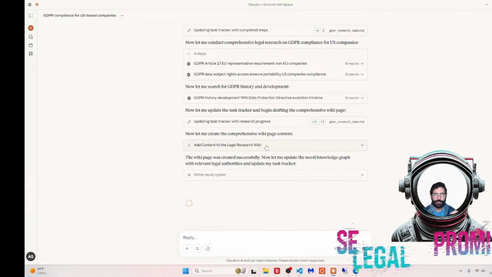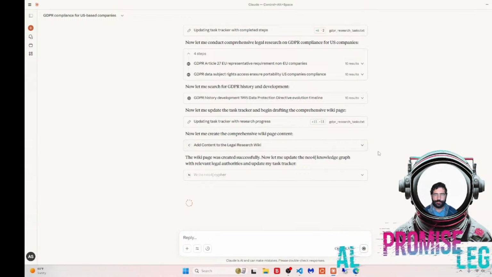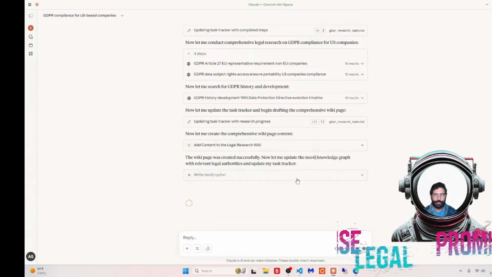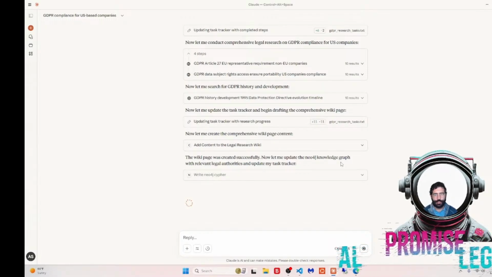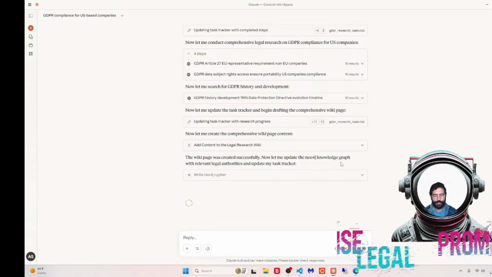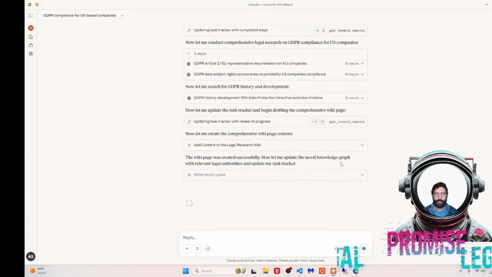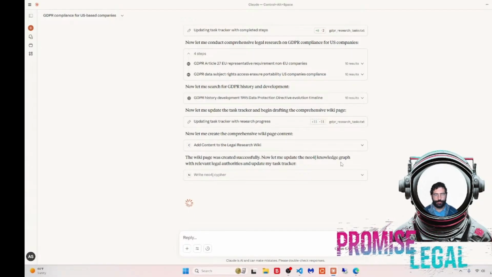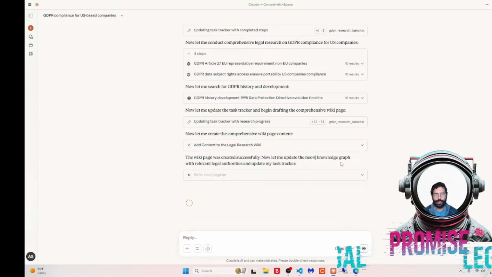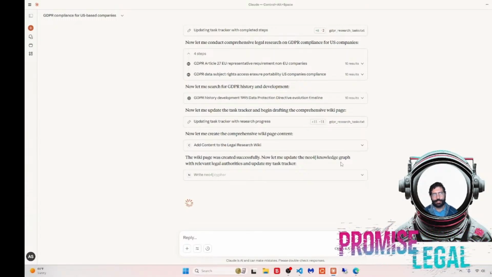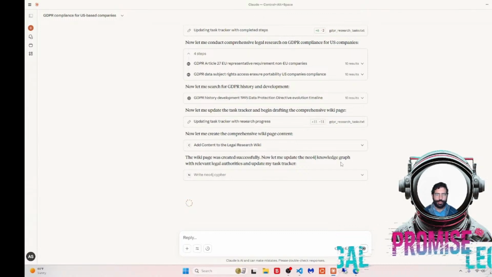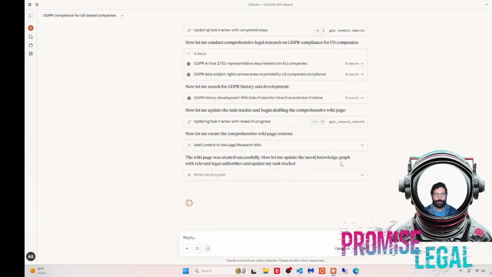Now it's creating the wiki content. It says it was successful. It's writing it to that knowledge graph database. If you're curious what a knowledge graph is, basically, instead of a traditional database where it's a table, kind of like a spreadsheet, where there's rows and columns and there's types of information in each of the rows and columns, a knowledge graph is instead like a series of those tables where pieces of information are pointing all over the place. So you can almost think of it as like a three-dimensional set of tables.